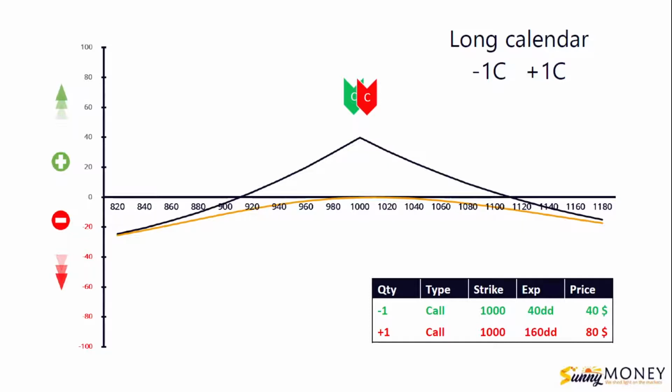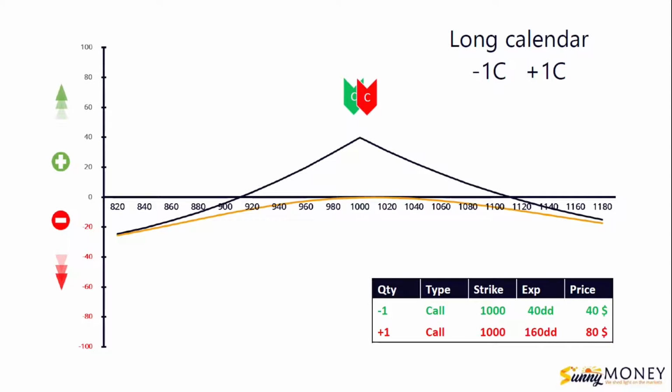As we have two expiration dates, the at-now curve represents the here and now of our position, and the dark line is only an estimate of how the risk of the position will be at the first expiration date, 40 days. In fact, it is not possible to know precisely what the price of the 1000 call long will be, because nobody knows the volatility at that moment. From the 41st day, the dark line will turn into a profile of a simple long call, with 120 days of life remaining. This strategy benefits from the greater time decay of the option we have sold at the closest expiration date, while the option later in time should retain its value.